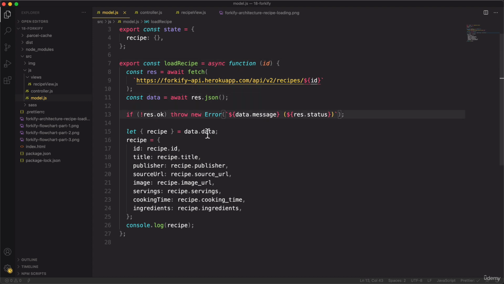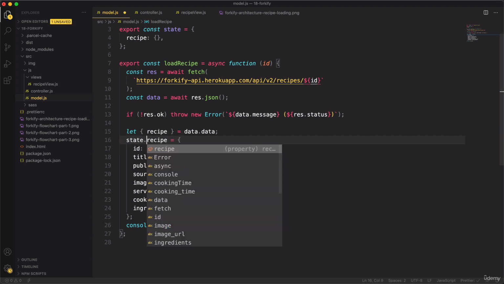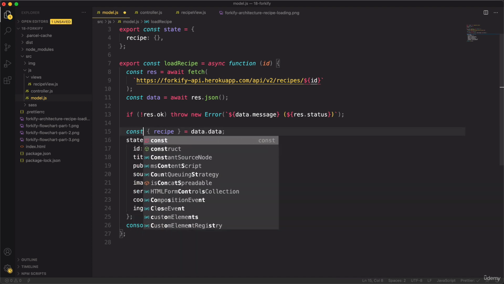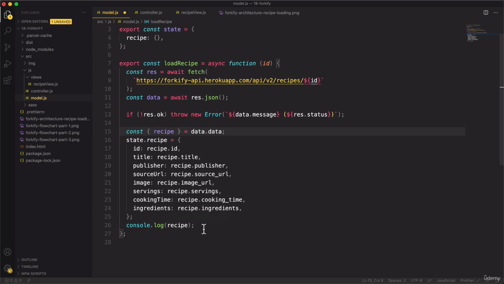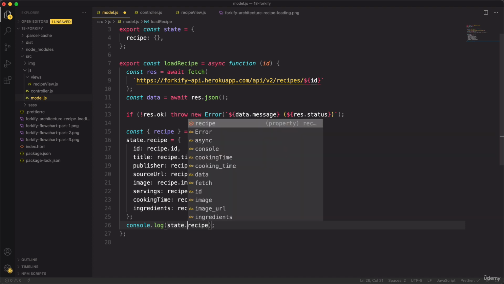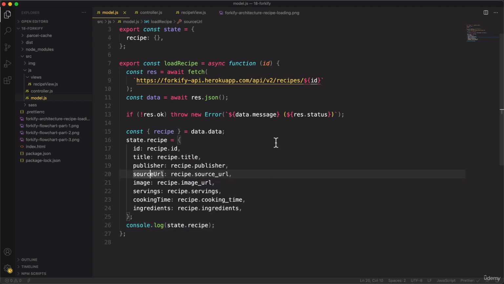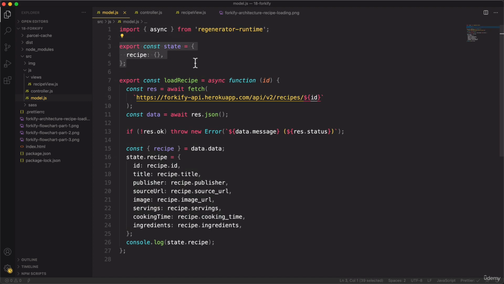Then this part here can all stay the same, and this as well. And this actually should now not be the recipe, but state.recipe. And here we can just create a const from this. And here let's then also log state.recipe. All right. So this function here is not going to return anything. All it will do is to change our state object. So this big state object, which will then contain the recipe, and into which the controller will then grab and take the recipe out of there.